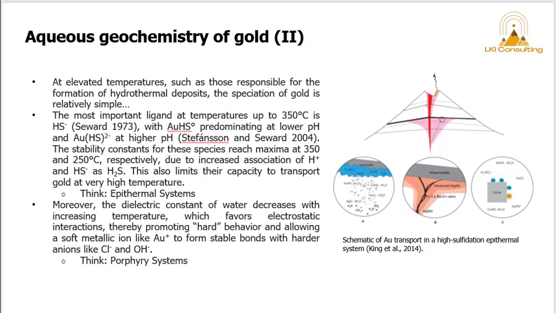I've also included here some information about it in porphyry systems, but we're not going to really get into that here. At the right is a really cool diagram that was put out by King et al. in 2014, which looks at how gold will be traveling in the epithermal environment from the magmatic system up through the hydrothermal system, and how eventually one of the mechanisms by which it is absorbed onto the growing surfaces of pyrite for deposition.